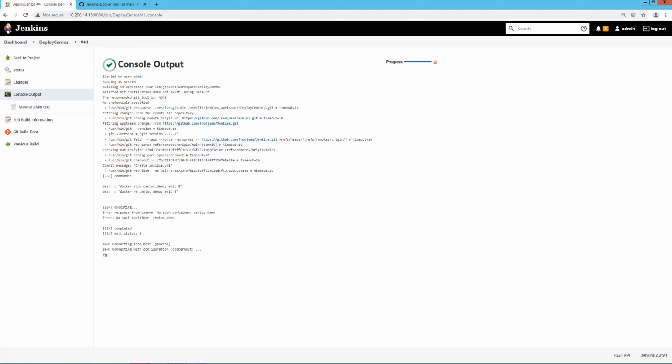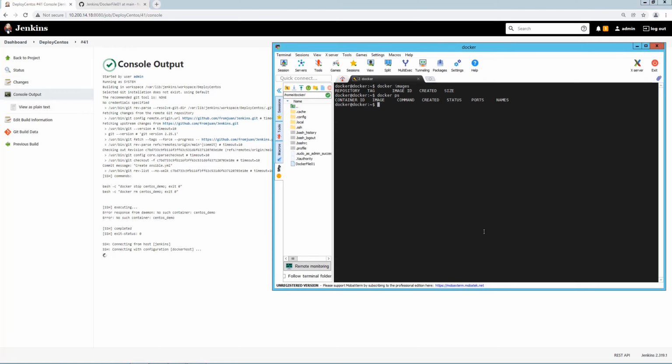If we go over into the Docker host, we can see that the CentOS image has been pulled. And we can see that it's being deployed and the packages are being installed. Once the packages are installed, it's going to go ahead and create the new image.